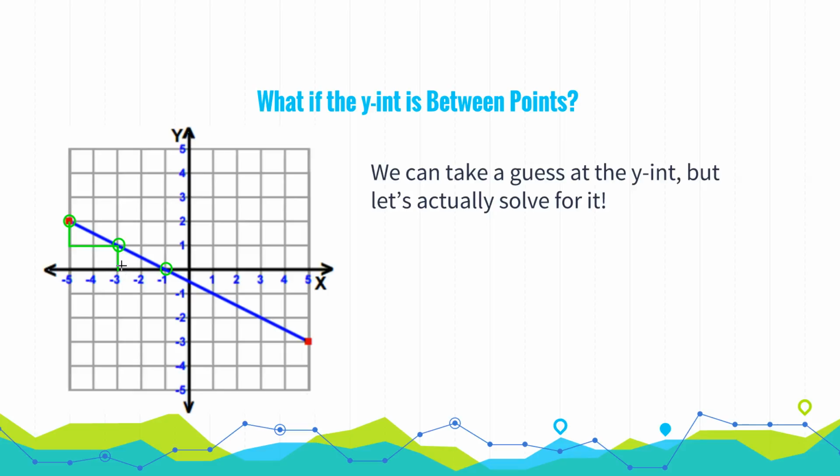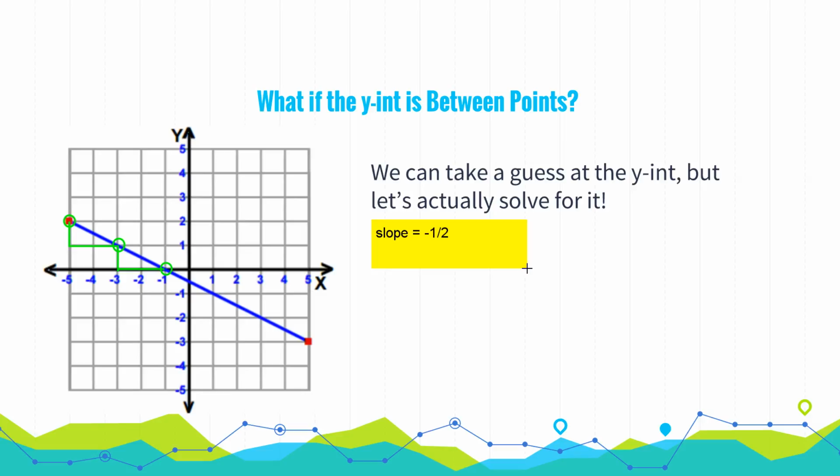Down 1 over 2. So each time to get from one whole point to the next whole point, we're moving in a downwards direction and then to the right. So our slope here, since we're moving down 1, would be -1 divided by 2, or -1/2. So let's record that. Our slope, we went down 1 over 2. Negative 1/2, I would just leave it as the fraction. There's no reason to turn that into a decimal. It starts to get a little messy that way.